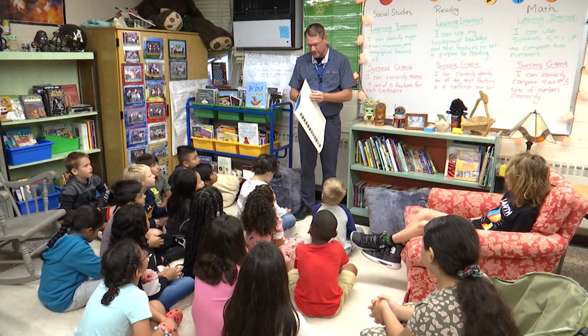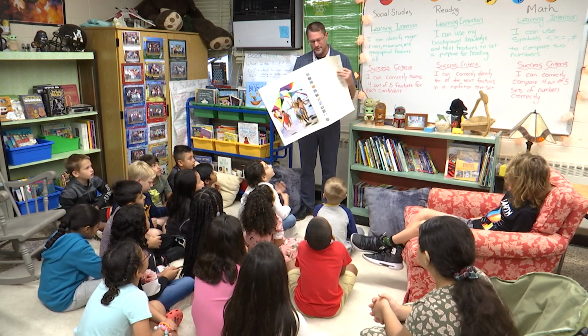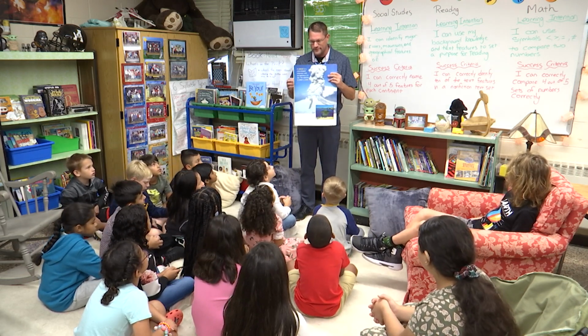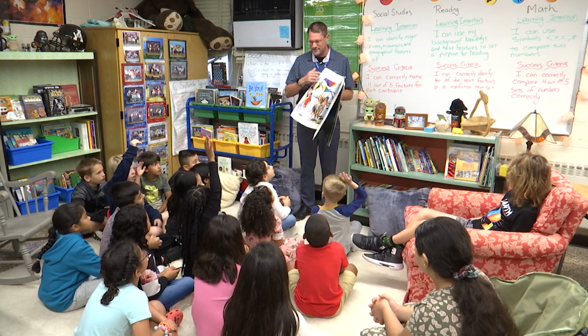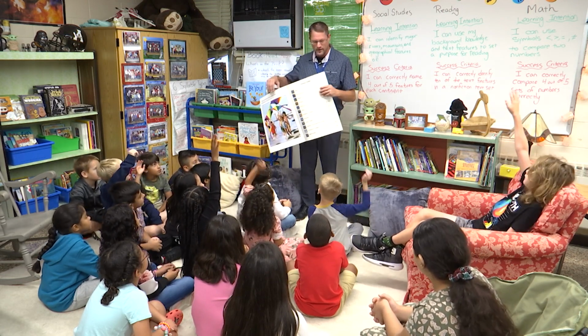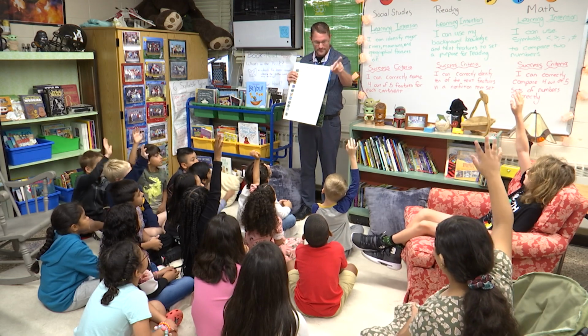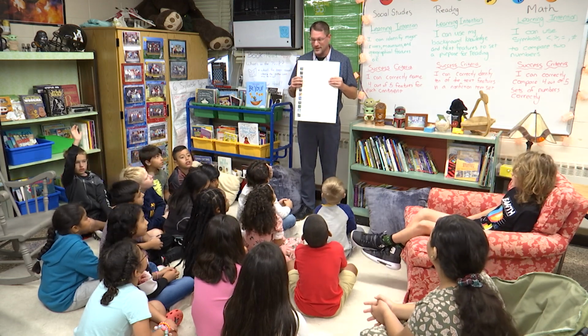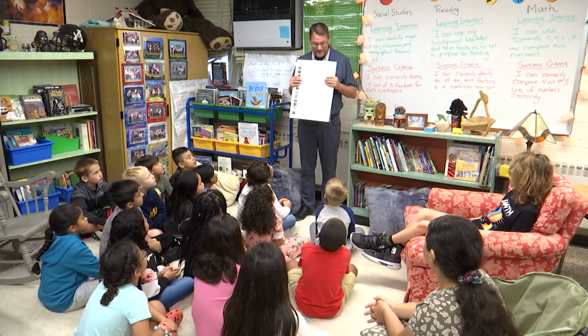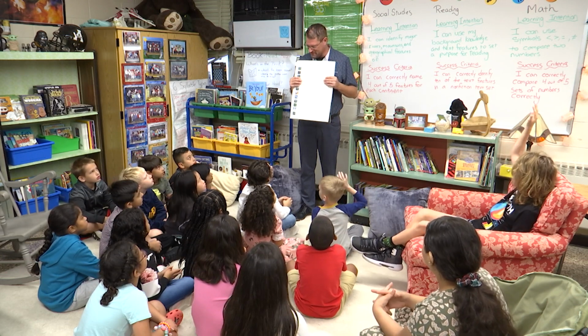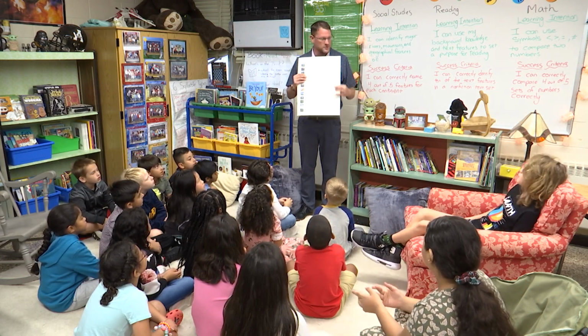Going back to bold words, usually with the index, all the bold words are also in the very back of the text. What do we call that part where we have all the bold words? Glossary. The glossary. And it's basically a mini what? Mini dictionary, right? Tells you with all the words.